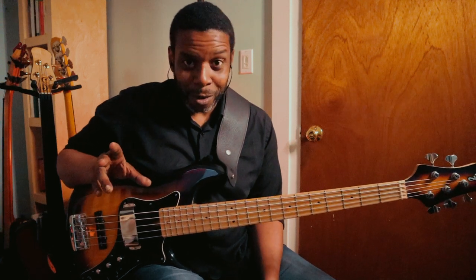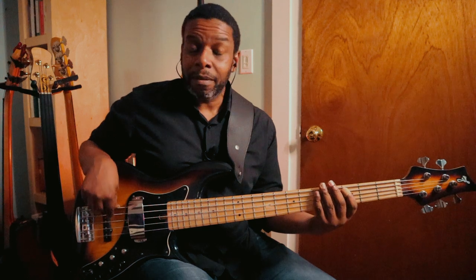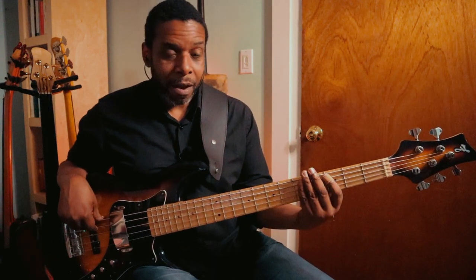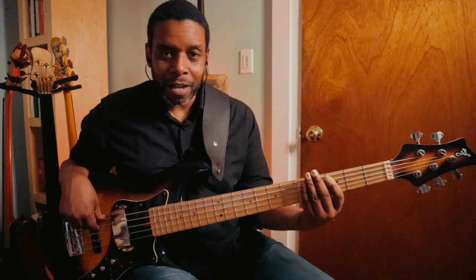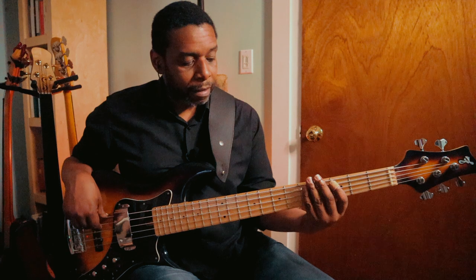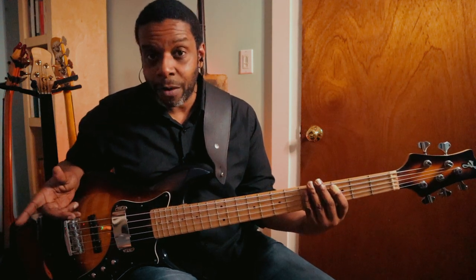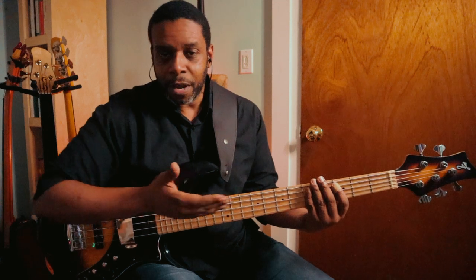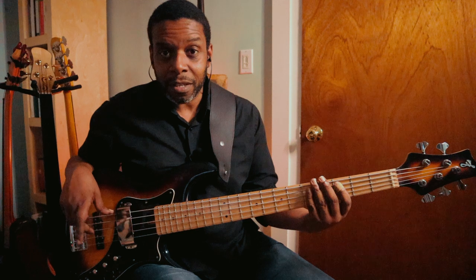Now what I'm doing here is I'm alternating the fingers. You can start with whatever finger you want. You can start with the second finger and play the ghost notes with the first finger, or do the whole thing in reverse — first finger, ghost notes on the middle finger. Take it at your own tempo, your own pace. So I play the G with the other three fingers on my left hand, come up just a tiny bit to get out of the way of that E string. And then my first finger kind of comes up so that it's not pressing down on the string anymore, but it is on the string, to meet the same level of my other three fingers. So they're all just covering the string so I can get this muted sound happening.